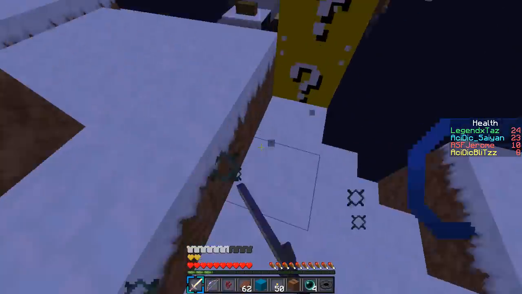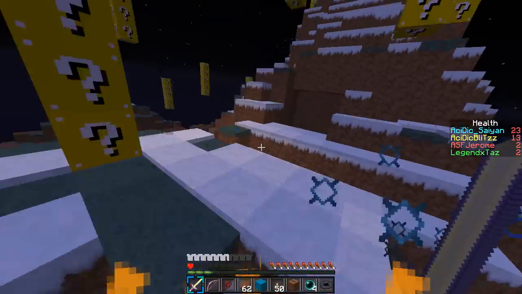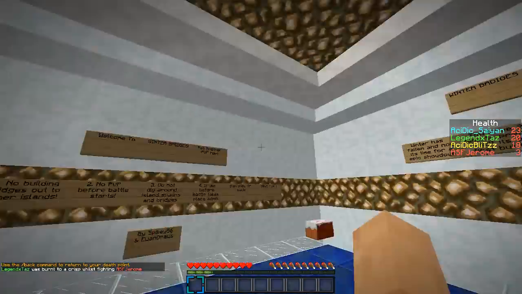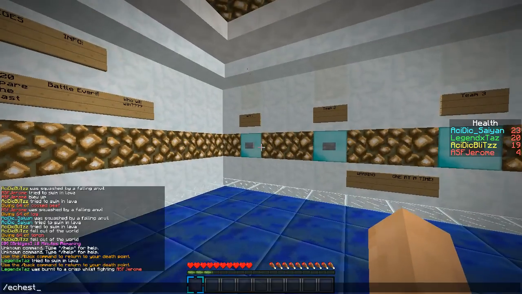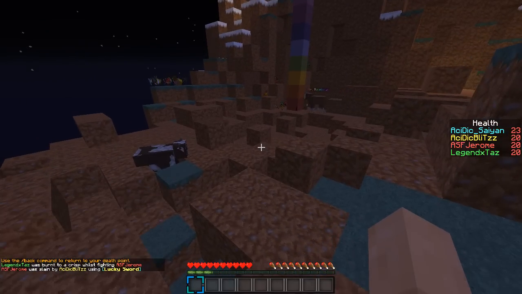Oh, Taz coming out of the cuts! Taz coming out of nowhere! Get him! Taz, no! You're gonna make me die! No, guys, let's talk about this! No, I wanted to live! He got wrecked. God dang your bow! Dang it!